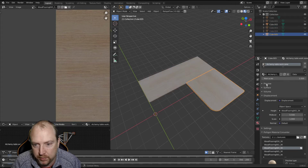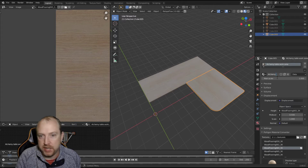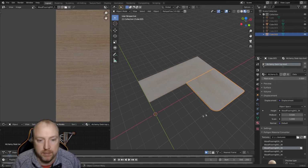And then I'll call that other one. We'll change. It's the way I am. I change it constantly, right? You do it, change it, do it, change it. Alchemy desk top short. Okay.